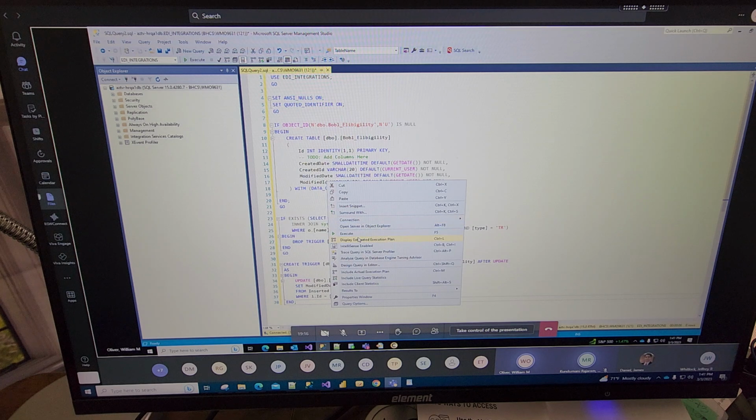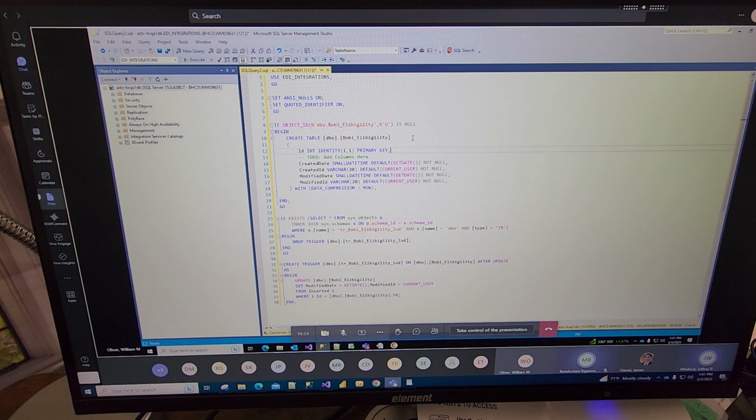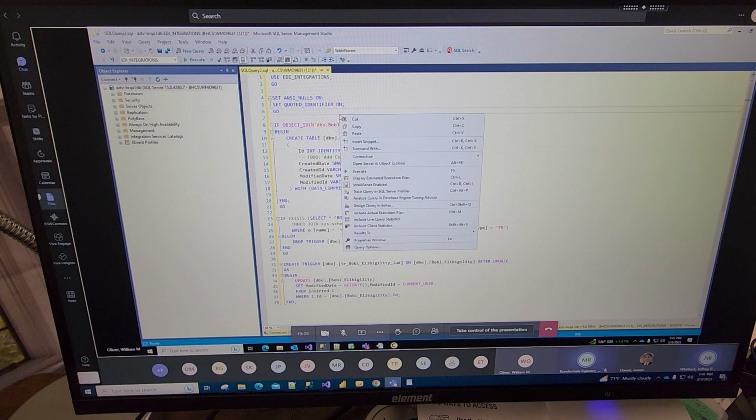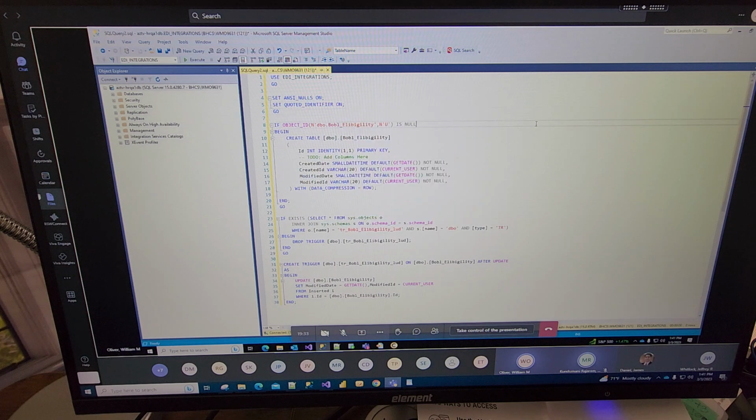It's insert snippet, 4th line. There it is. And then you want My Code Snippets once you get to that list.